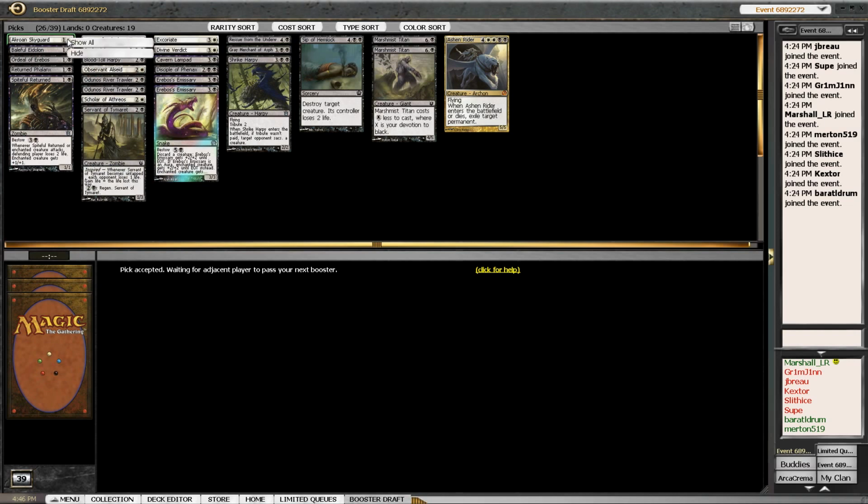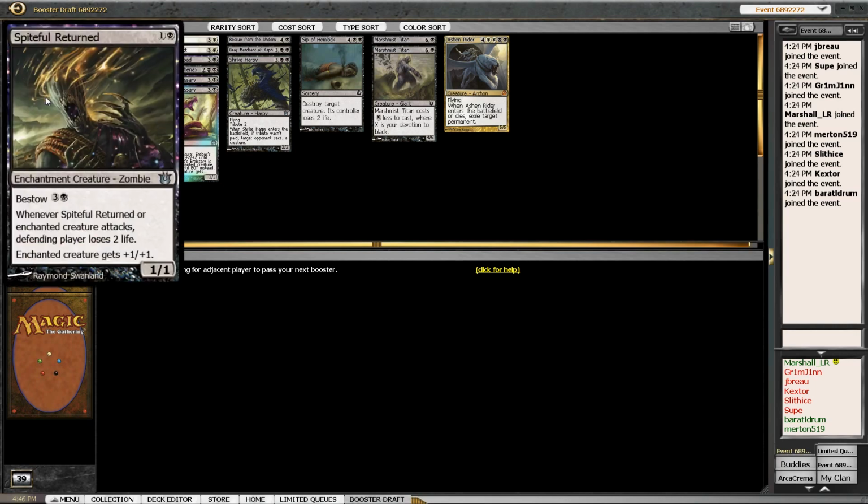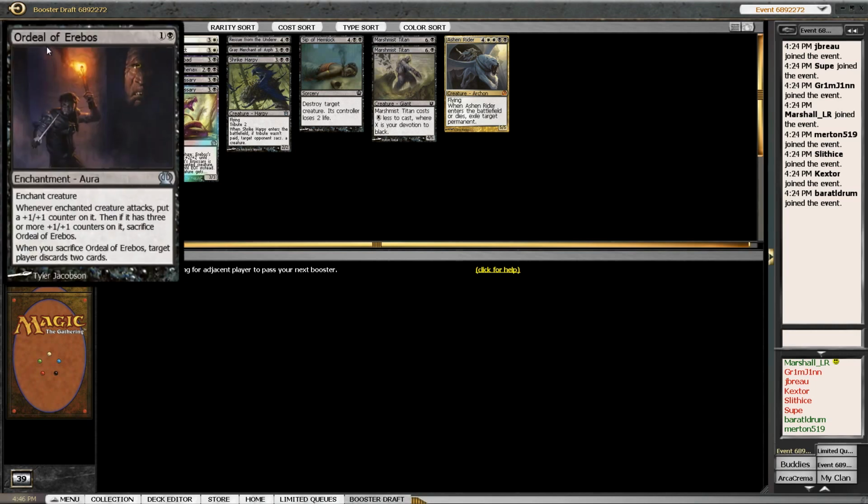Skyguard probably can get cut here. He doesn't block particularly well, and while we do have some things that we can throw onto it, I feel like it's more of a tempo card where you want to be able to start putting stuff onto it almost immediately, and we don't have that kind of deck. I think the earliest is this, outside of our Ordeal.